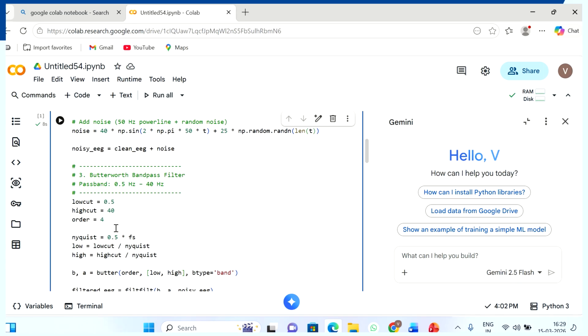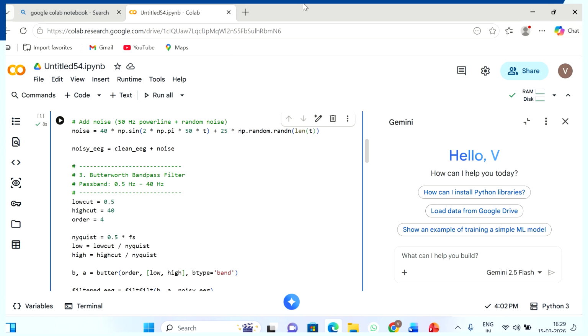That is why we have to normalize the lower cutoff frequency and higher cutoff frequency, so that the final value lies between 0 to 1. So low equals lower cutoff frequency divided by Nyquist. Nyquist we have already found, and the lower cutoff frequency we already know is 0.5. In the same way, high equals higher cutoff frequency, which we know is 40, divided by Nyquist, which we have already determined as half of the sampling frequency.